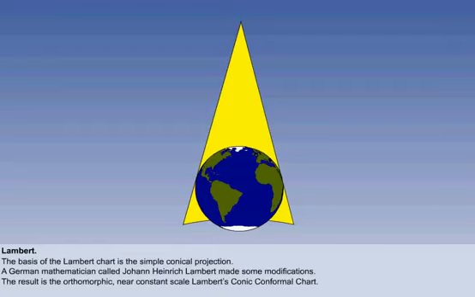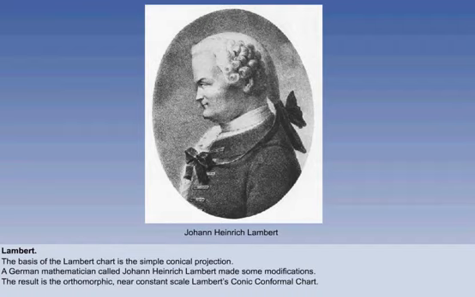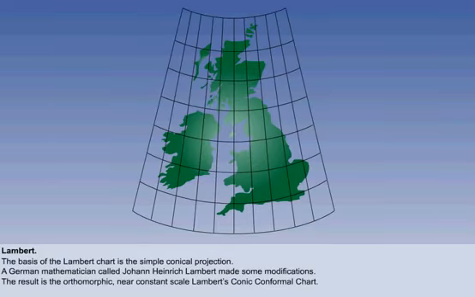The approach taken in the first part of this lesson will be firstly to derive some of the properties of the simple conic projection. Some of these, particularly the chart convergence, are also found in the Lambert projection. We will next examine why Lambert made his changes and what effect they had. This will give us the properties of the Lambert projection.